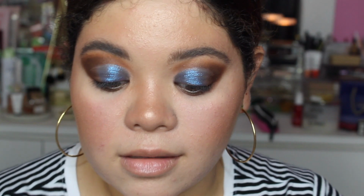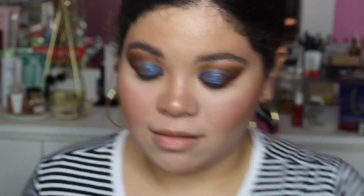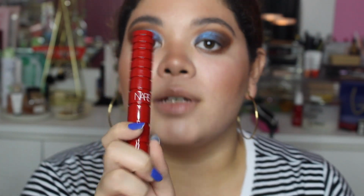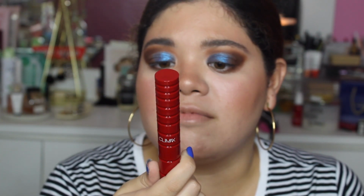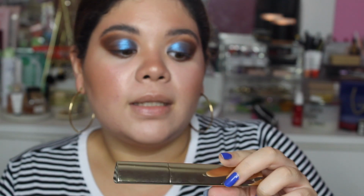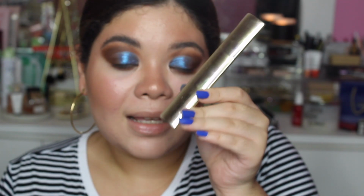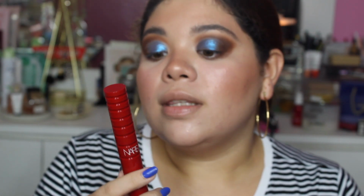For mascaras, I've been loving two, one more than the other, to be honest. I'm still trying out this one. I think that it arrived like days ago too, so this isn't technically a September favorite. The one I've been loving on the whole month of September is the Caution Extreme Lash Mascara from Hourglass. This one is beautiful and I really like it. It lasts all day.